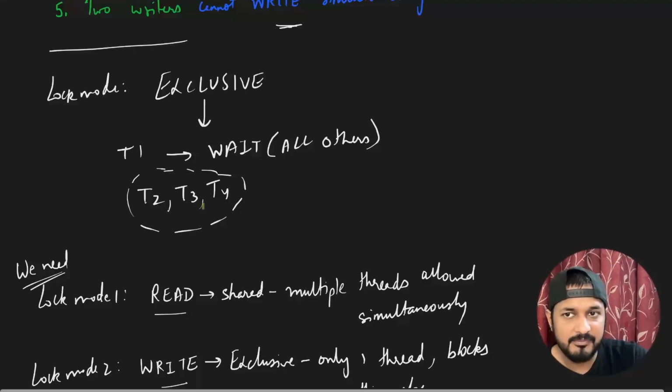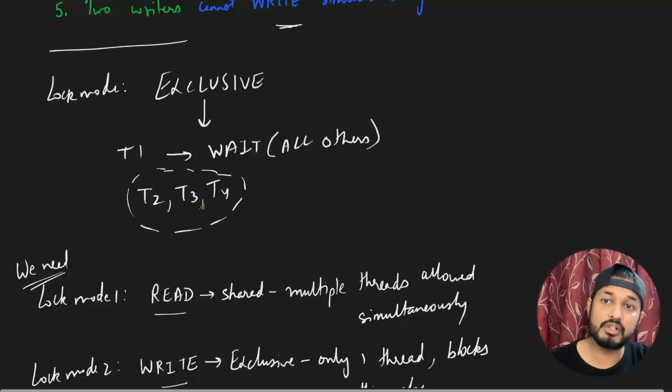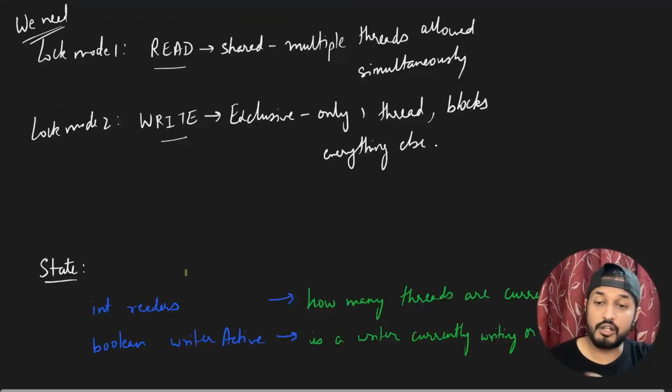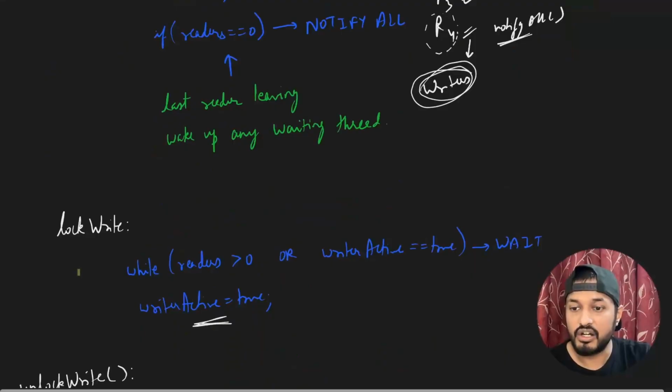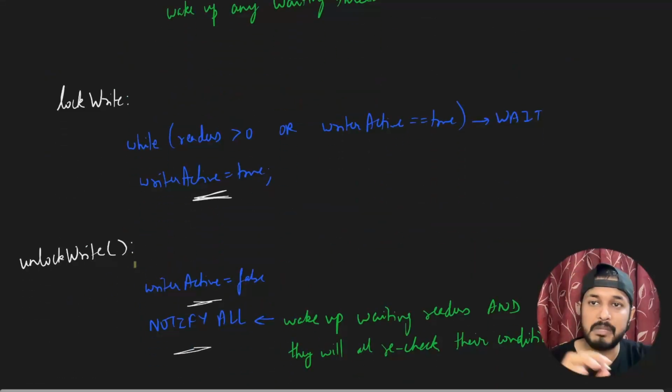So to solve that, we tried to write our own custom ReadLock and WriteLock. We built logic for our custom class for lockRead, unlockRead, lockWrite and unlockWrite methods. Correct? We built our own lock using synchronized only. So after building this solution, the readers were able to read parallelly. However, the writers were starving.